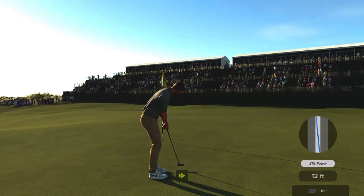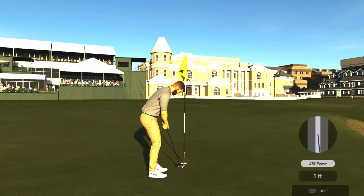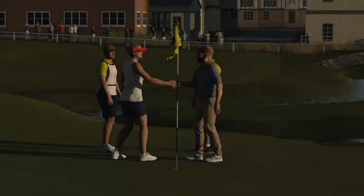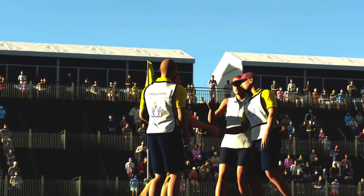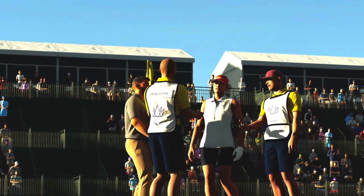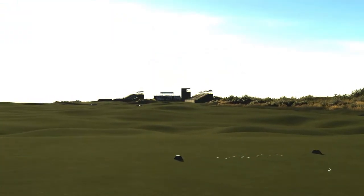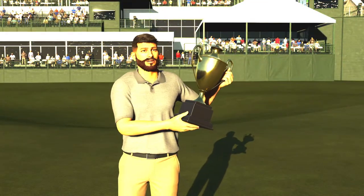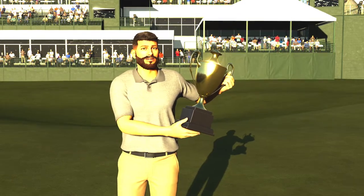Oh, so close. Not the end of the world. There's another chance here to close out the victory. And that'll do it. Holds it for the win. Luke, the victories, winning never gets old, but this is getting out of hand, isn't it? Another victory on the season. And Henny, that was some impressive play. To take down a rival of that caliber and to win the event, what a performance.